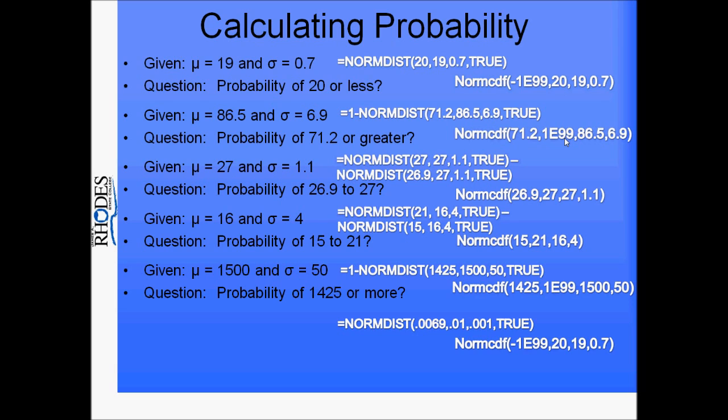I should have mentioned it sooner that when I say 1E99, on your calculator, it's the EE button. When I say 1E99, that's the E you have to hit. So that way it's not confusing for you. I apologize for not pointing that out sooner. It's the double E button on the calculator.